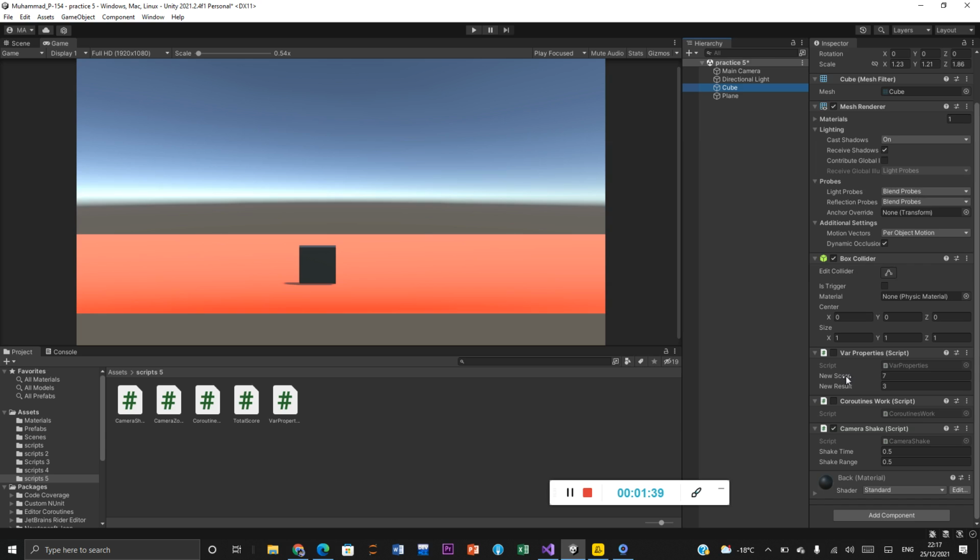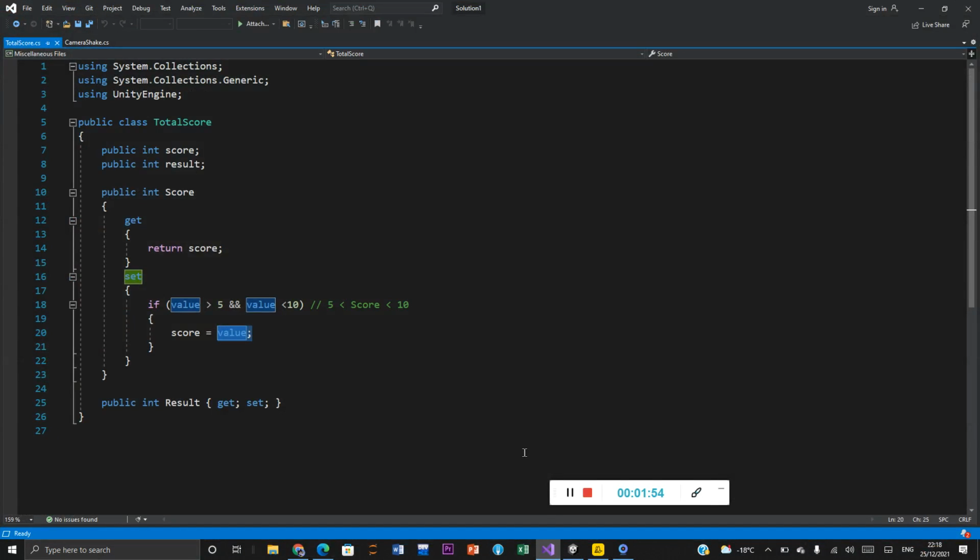Here's the property for variable score that we defined. We can plug in any value, and if the value satisfies the condition, it will print the value, and if it does not satisfy, it will return 0. And it can also be written like an if statement function, as we see here.